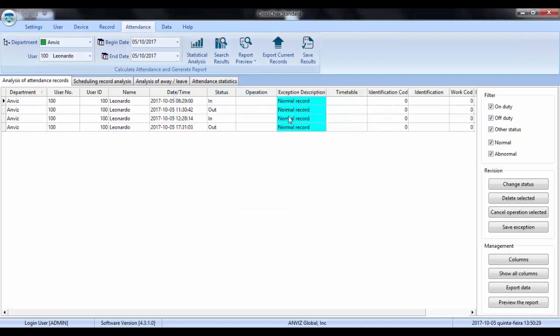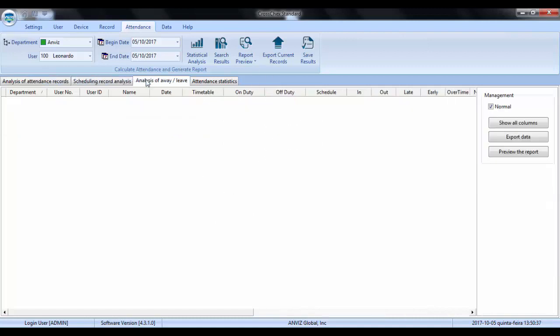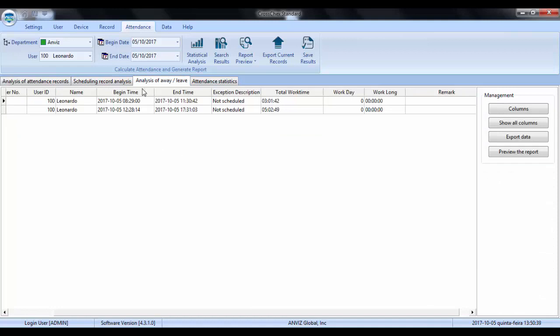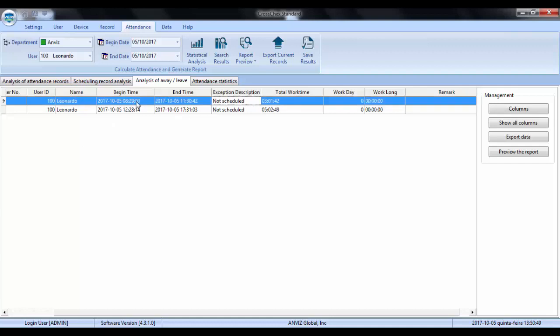Now you can see all of them are normal. Okay, so now we can proceed. Once everything is okay here, we can proceed to the other part. So pay attention here. In the analysis of away and leave, we have the total work time for each period. In other words, every time I put a punch in and a punch out, the software calculates the time between these two statuses.